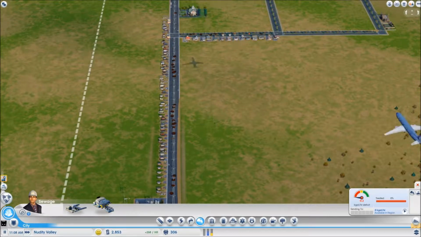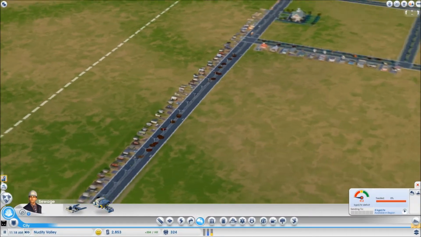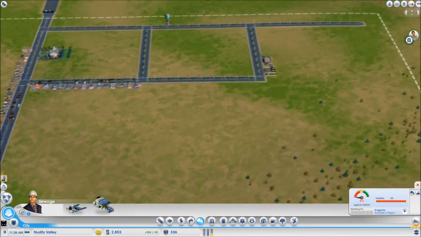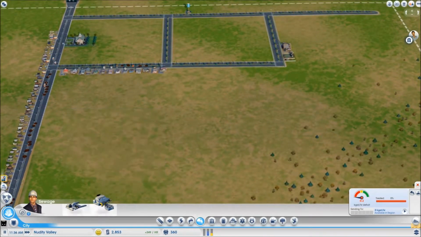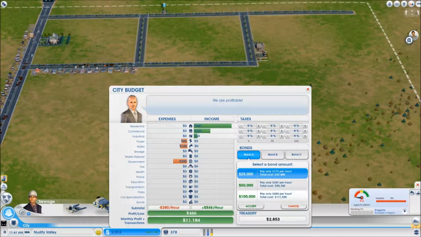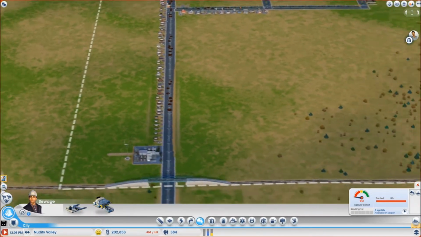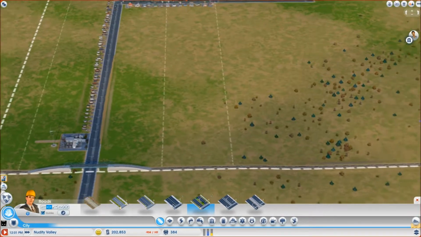Okay, the sh*t level's building. She wants me to build public transportation already? Okay, I'll do it later. I don't have money yet, but we have to pull up. You know what? Ooh, that's gonna burn, but you know what? Let's take out two 100,000 simoleon bonds and see. Let's finish up the roads.